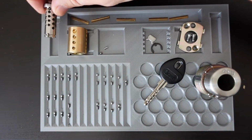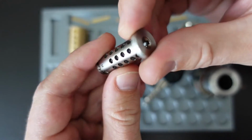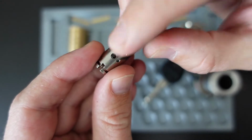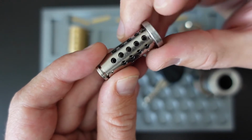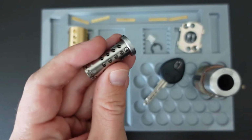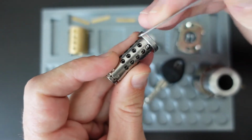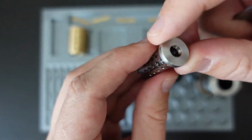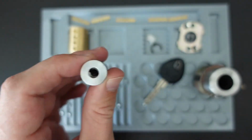Let's take a look at the plug. You can see that it looks like Emmentaler cheese because there's so many pins in there. So we have 5 on the left side, 4 on the top left, 4 on the top, 5 on the top right, and 4 on the right. There's also some overmilling in there, at least I can feel it a little now, and also see, but honestly during the pick I didn't feel it at all, so it did not work too good. It didn't work at all.